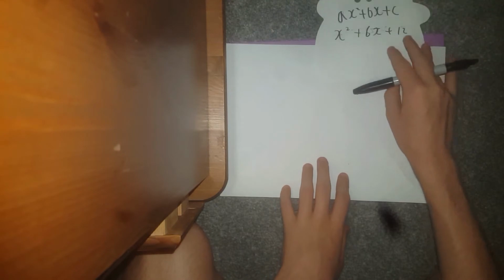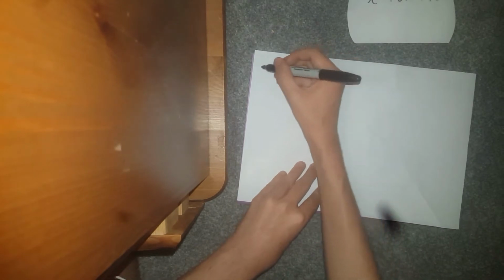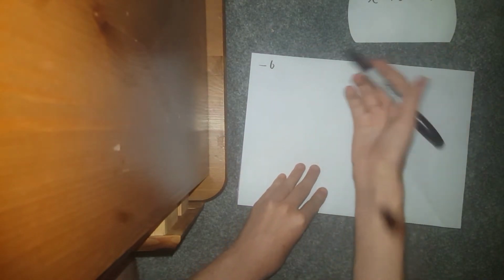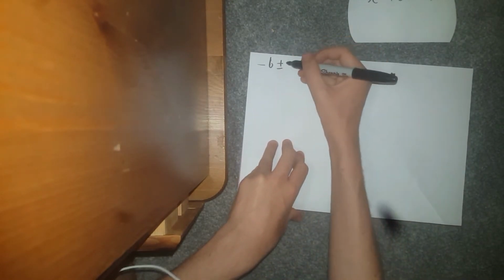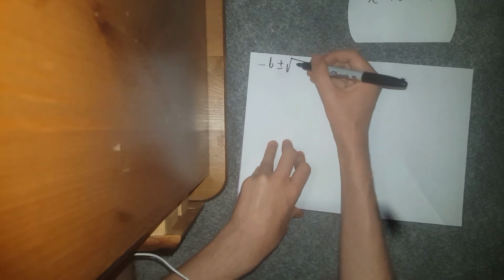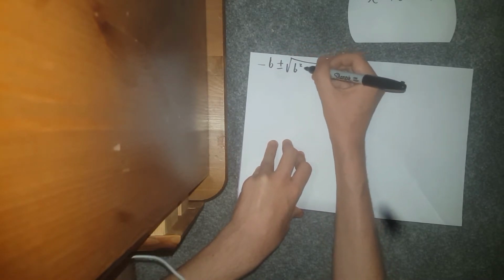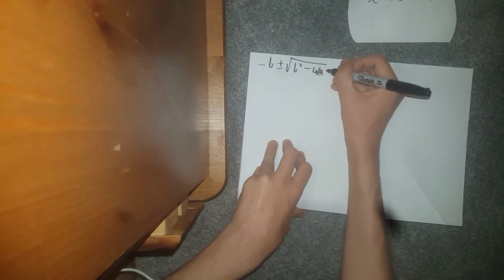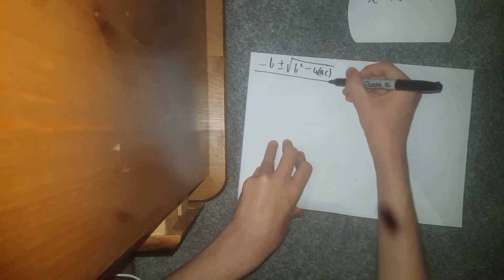And to solve that, we'd use a memorised formula, which of course was not particularly difficult for me. I've practiced memory a lot using memory games and so forth. So here we go. I'm not going to solve it because I don't have a calculator to hand, but this is it. Negative b plus or minus the square root of b squared minus 4ac, over 2a. So that is a bit of a complex formula there.